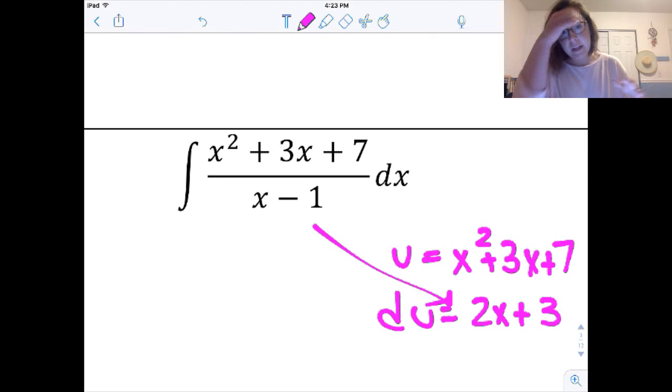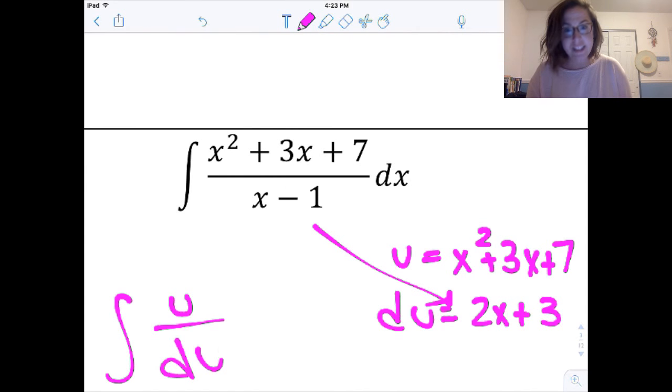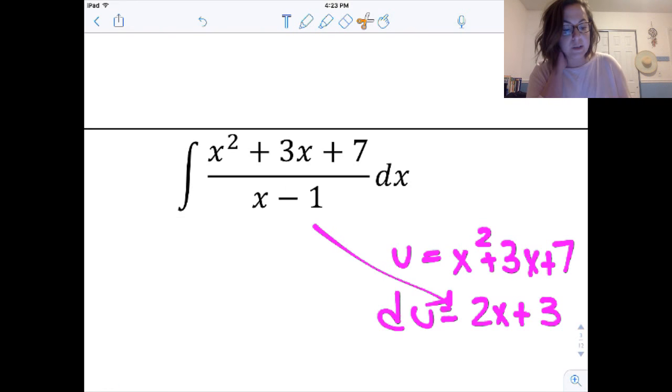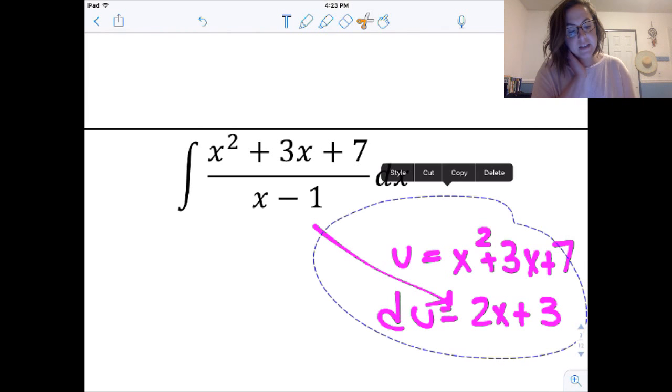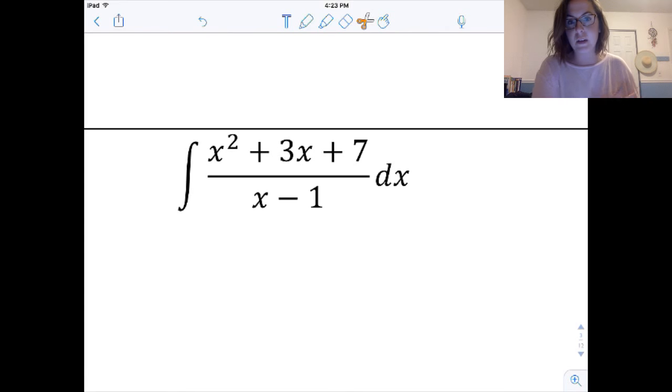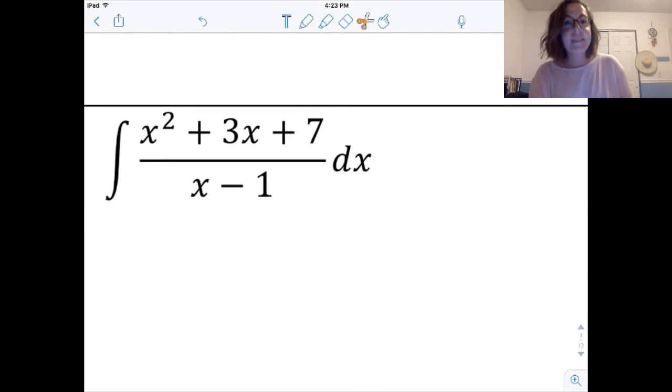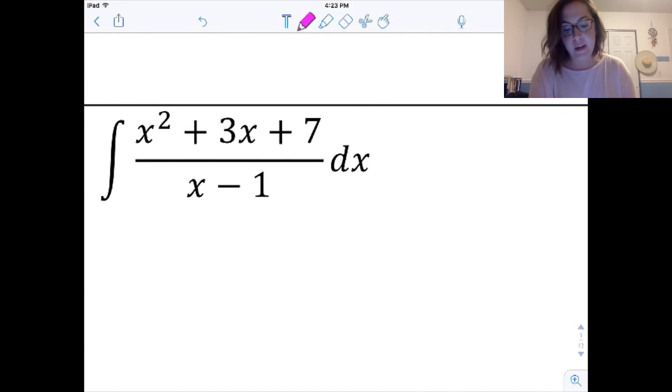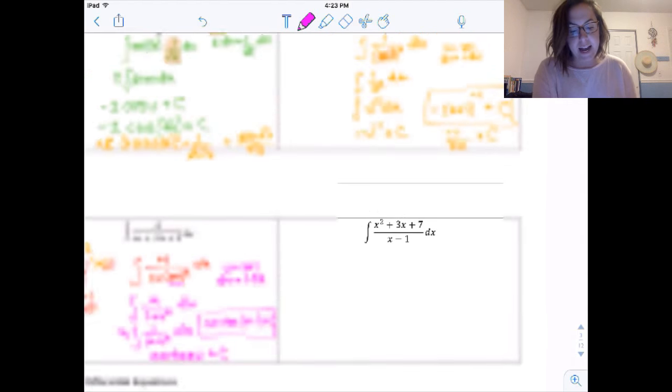Even if they were, think about how we'd sub this in. This would be u, it'd be like over du. We don't want that. We never want du in our denominator. We always want du in our numerator because that's telling us like with respect to u, right? So when I see that, I see it's not a great candidate for u sub. I see that the top has a higher power. It doesn't have to. It could have the same power. But anytime I see that, that's a good candidate for division.